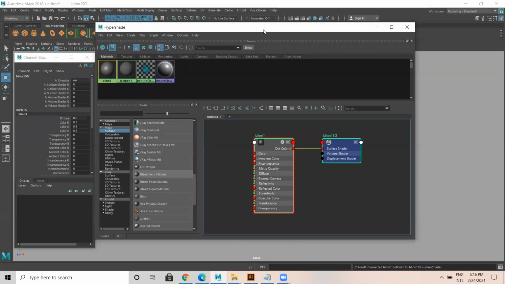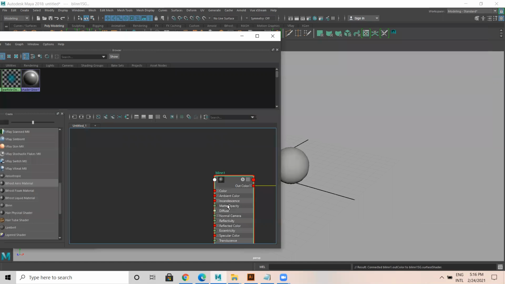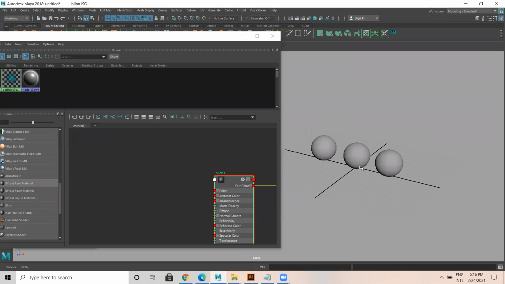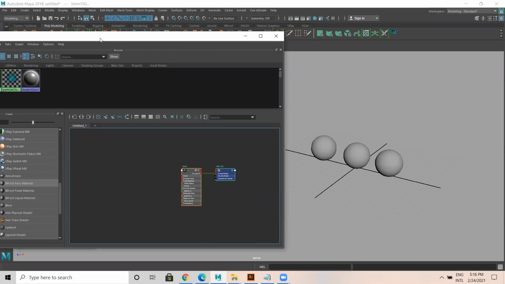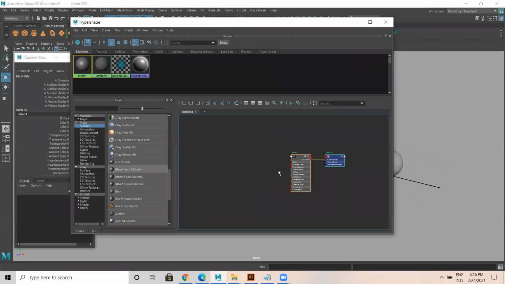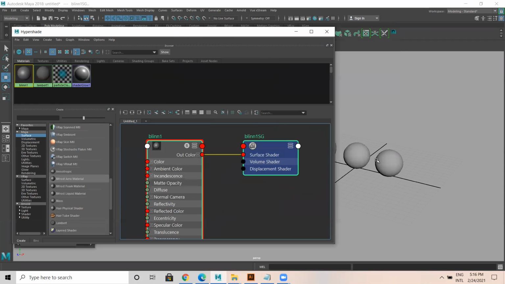See the blend. This is a work area where I can perform a few tasks for this. Now I have a blend here. I need to apply this blend to the sphere. So how do we apply it?